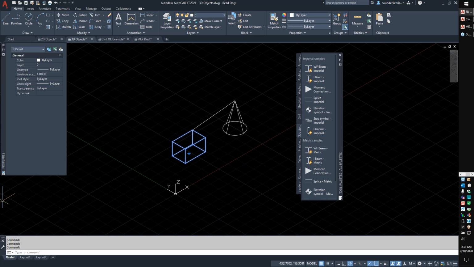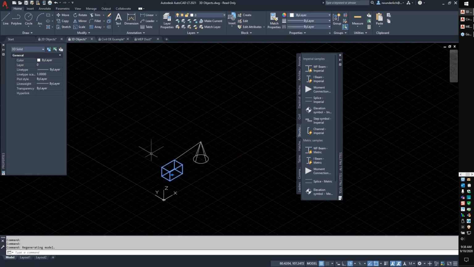Let's see. Does LT allow you to insert PDFs and convert them into AutoCAD objects? The answer to that is yes, it works exactly the same as standard AutoCAD for inserting PDFs. The only thing you have to be aware of, Connor, is that if the PDFs are not vector-based, if they are raster-based, they will not insert other than creating an image and attaching it as an image. Even full AutoCAD doesn't do that. Publishing is the same as regular AutoCAD, and you should be able to load markup sets and DWF files, yes.